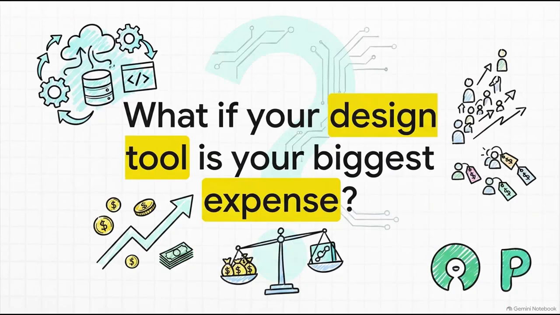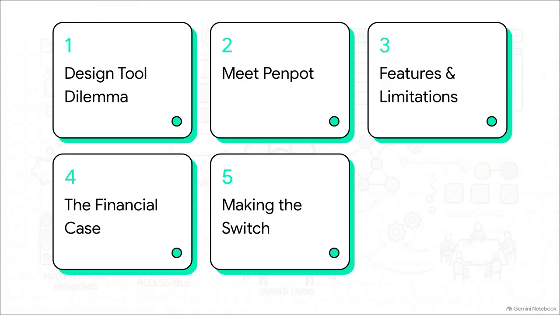So think about your tech stack for just a second. What happens when your absolute favorite design tool suddenly becomes, well, your biggest software as a service expense? For a lot of growing product teams out there, that is exactly the reality they're facing right now. Now, don't get me wrong, tools like Figma completely transformed interface design and prototyping. But as your team scales up, those per-seat subscription costs can quickly turn from a minor line item into a major business hurdle. Let's move on and see how this builds.